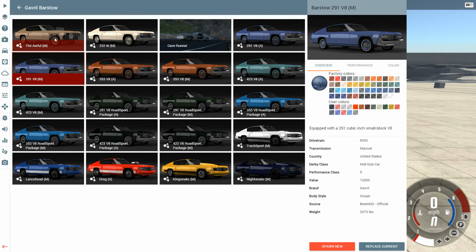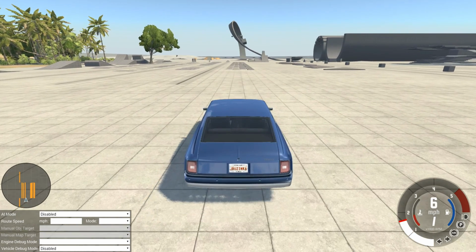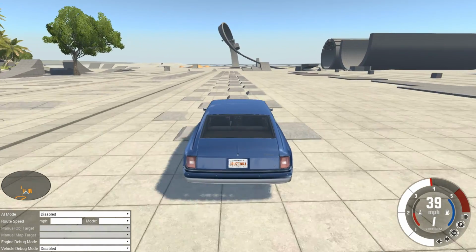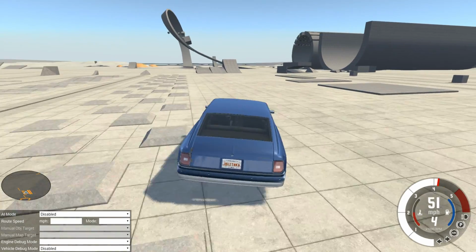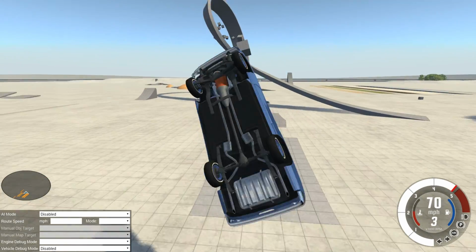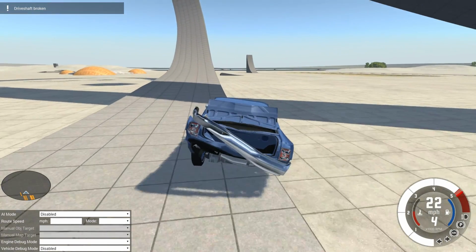Anyways, starting with the Bostow, replace current. I don't like that. I mean, I guess it kind of has to load it, but whatever. I still don't like it. That was beautiful. Drive shaft broken.